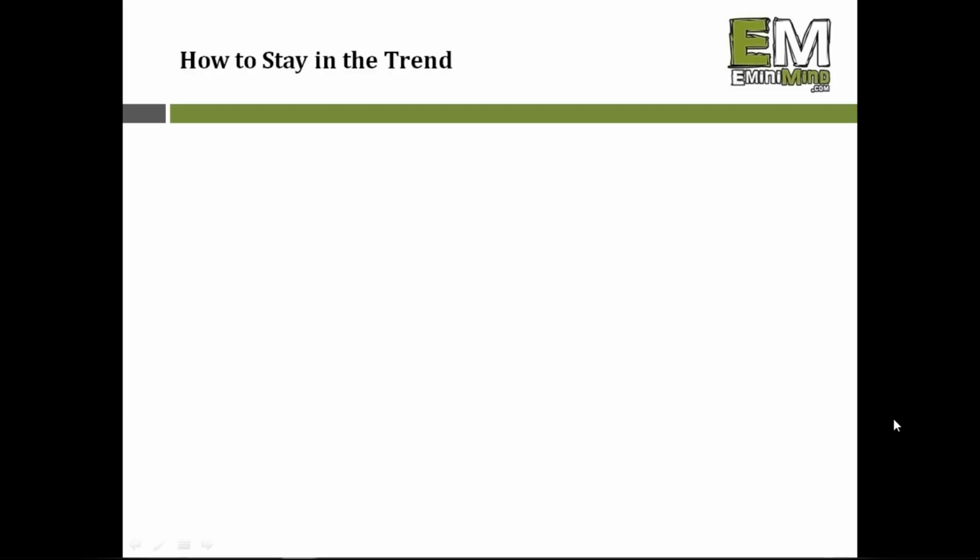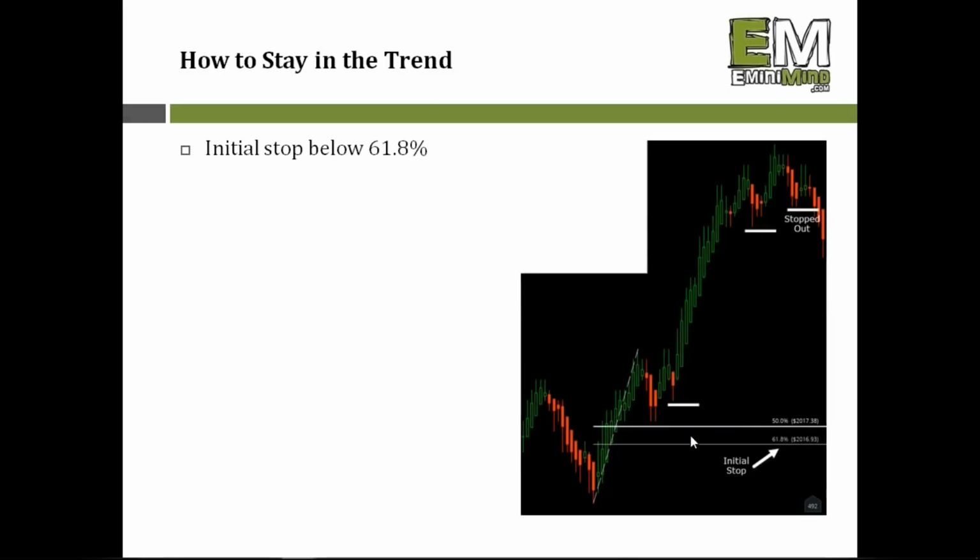So we'll look at that same chart in terms of getting into a trade. Like I said, on the ES, I'm using that 512 tick chart. I use a 6 tick stop, and I try to get that stop to be below the 61.8% line. So here's that same chart. The top line is that 50%. This is that swing high over here that we broke to the right. Let it pull back to the 50%. I put my initial stop below the 61.8 and try to make sure that that's about 6 ticks. And then from there, it's easy.